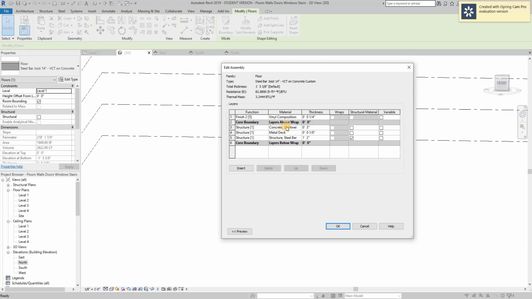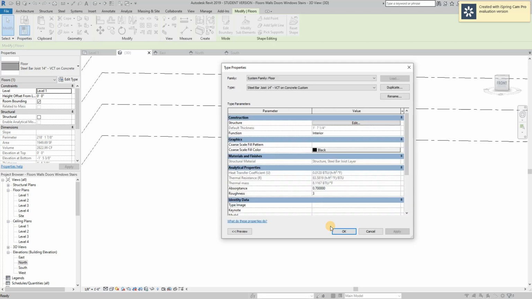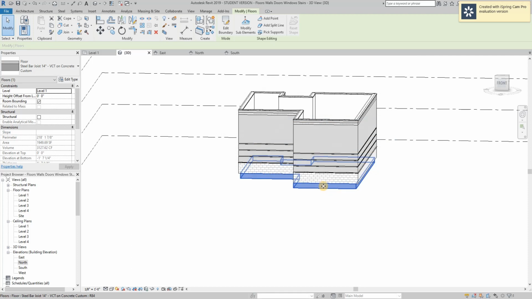we can come in here, we can edit it, we can change this structure thickness. Maybe we want it to be an inch instead of an eighth, and then we want 4 inches of concrete instead. So then it changes that, and you can see that depth change again. So that kind of editing can be applied to just about anything in Revit.